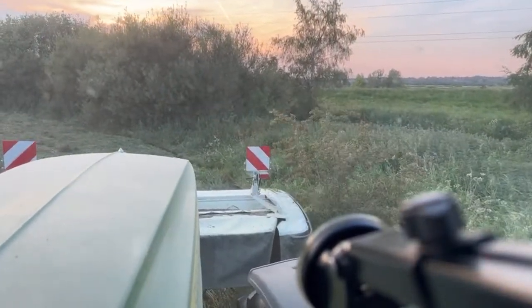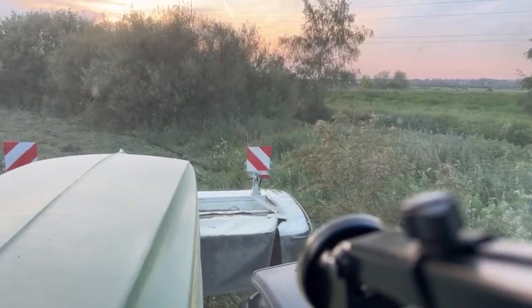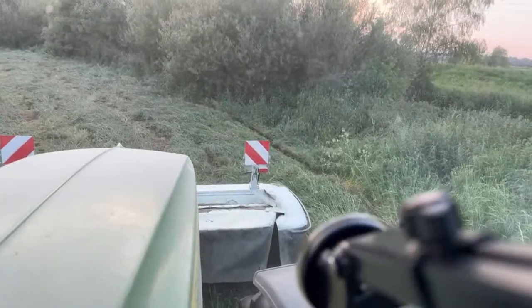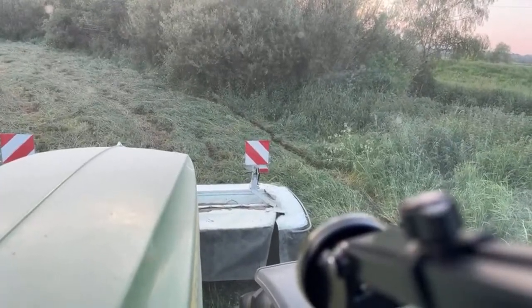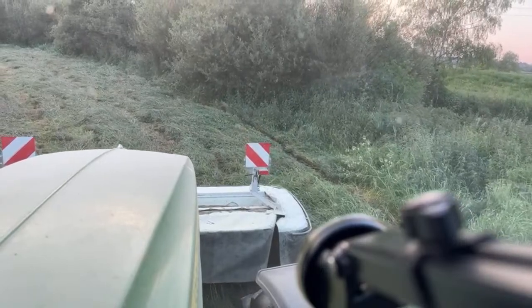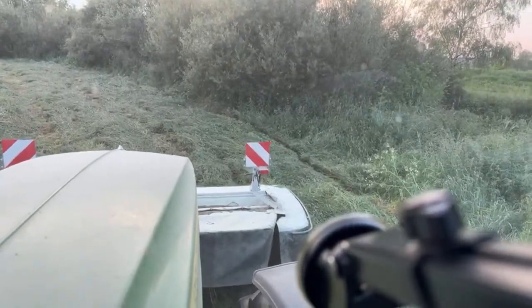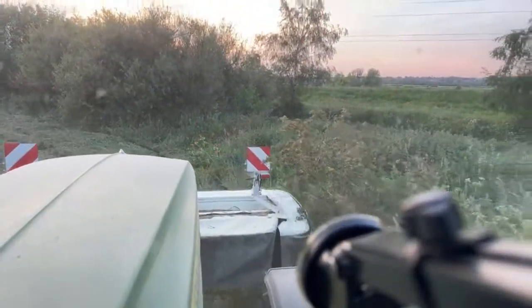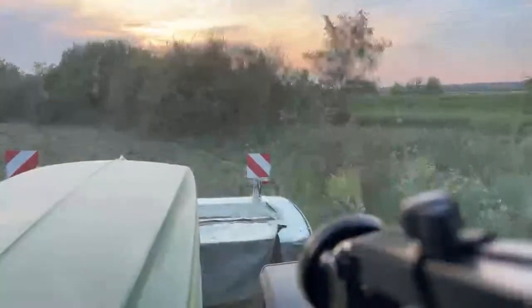What that bush is doing there? It's a bit of a random place in a field. Oh, I don't know if I like these burials, you know. I still can't get my head round it too much.